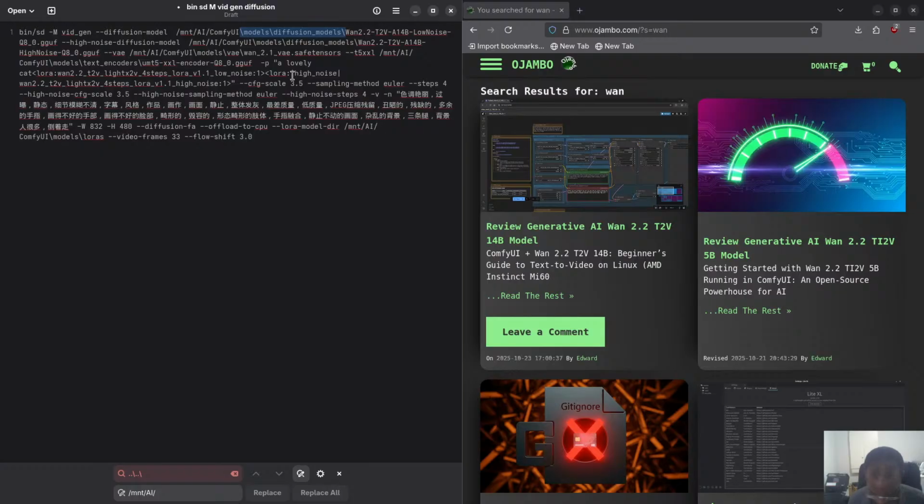Control, is it H? Replace or R? There we go. Copy that, paste it here, and that should be a slash. That should be a slash. Replace. So those are all fine. There should be more right here as well. VAEs, yeah, this one also needs to be replaced.